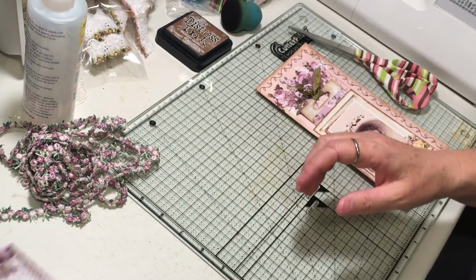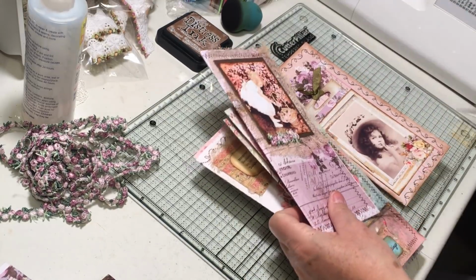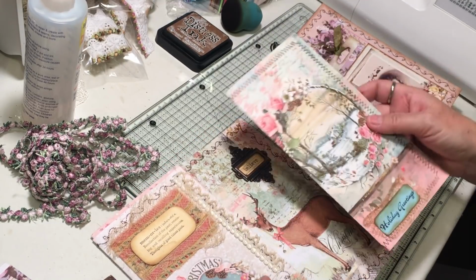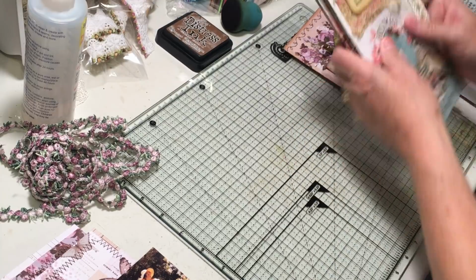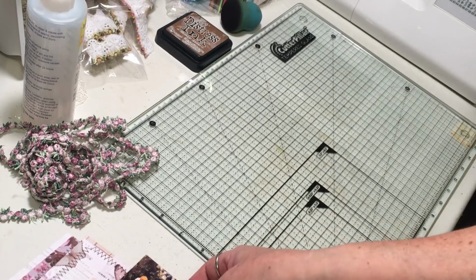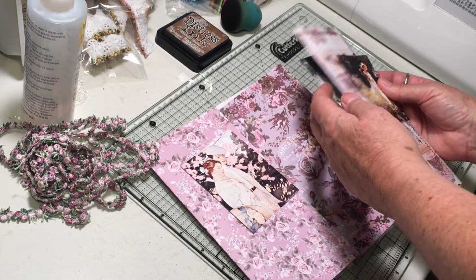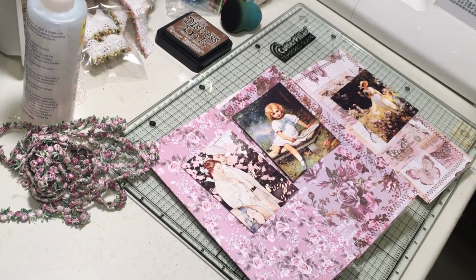Okay, so now we have that one. So let's see, I've got 5 done, 4 to go. So here are the 5 that we did. So I am going to finish up the embellishing of these other 4 covers. We'll have our covers done, and next time we get together, we will do the next step, which is the selection of the signatures. So I appreciate your coming along, and we'll just continue this little series of working with multiples with the next step.